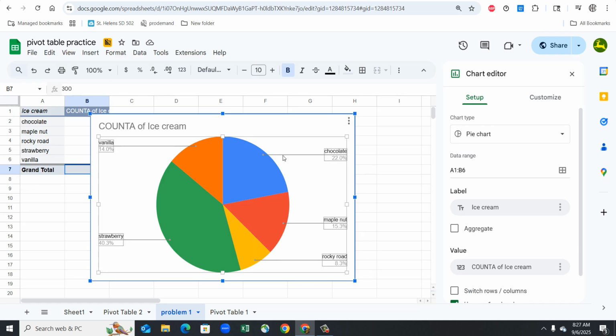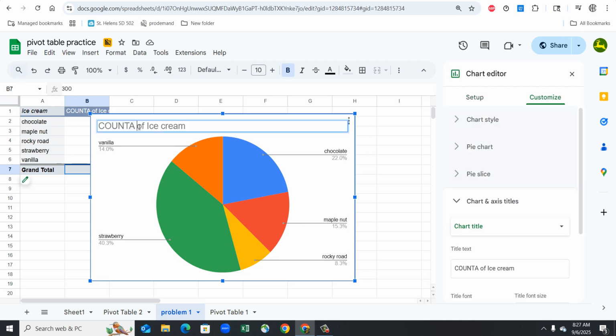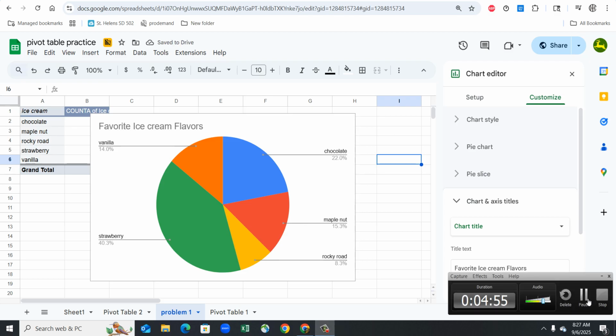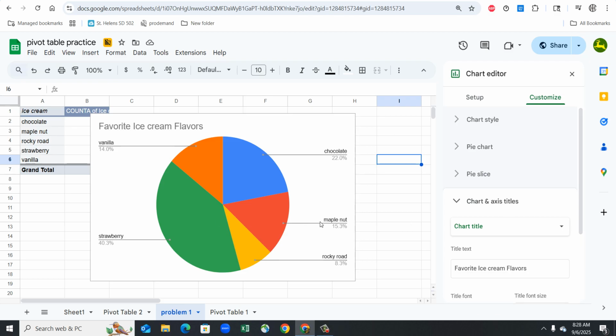Now, once these are up, I'm just going to go ahead and do this one here. This is favorite ice cream. That sounds stupid, but maybe favorite ice cream flavors or something like that. Something descriptive. I hate when I look at a chart and it doesn't make sense because somebody's got a stupid title on it. So again, if you have a lame title, just "ice cream," okay, what does that mean? Is it ice cream sold at the store?